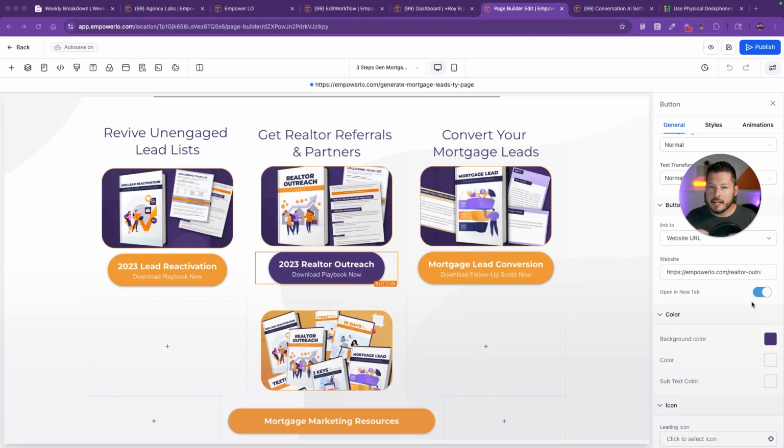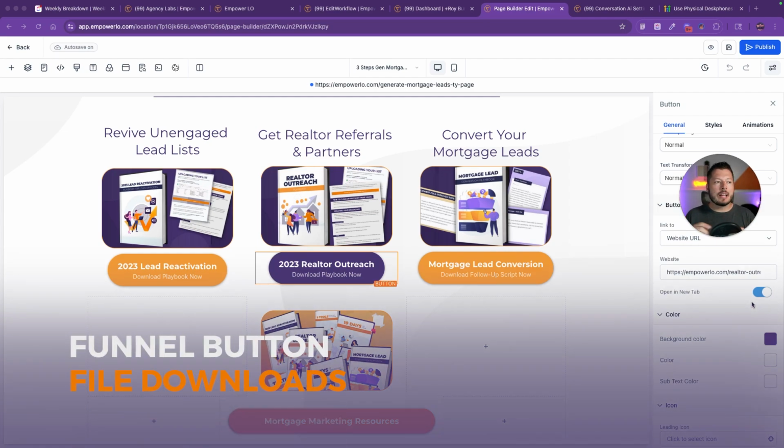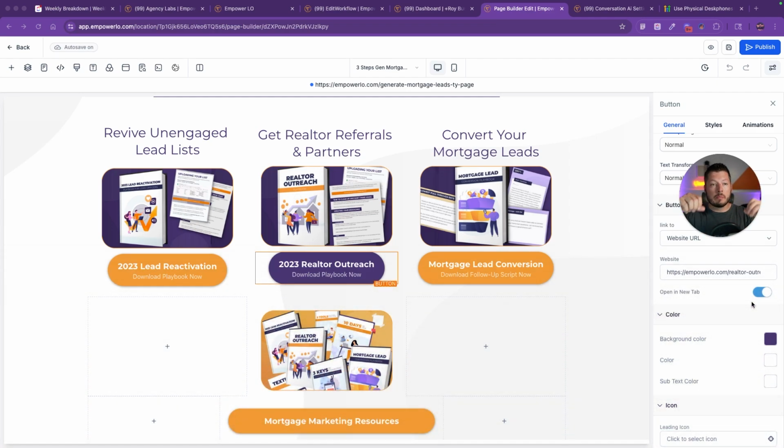All right, next up, this is for anybody who is running a lead magnet campaign of any sort, anybody who has an opt-in form that takes them to a thank you page, and then we email them the download link, right? So this is like a PDF guide or whatever it is. Up to this point, that flow is basically how you had to do it, unless you were going to link to a cloud hosted file. That's how you had to do it.